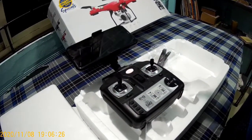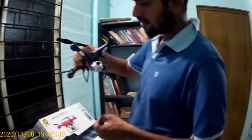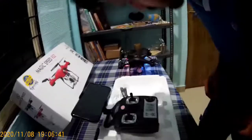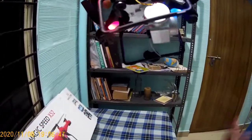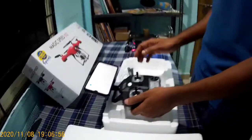And now we can see that the light is still blinking. This means that we have a very low battery. And now we will check whether the throttle is, yeah, now the light has become stable. That means the pairing has been completed. Okay, so now the pairing is complete, and now we will set up the camera.